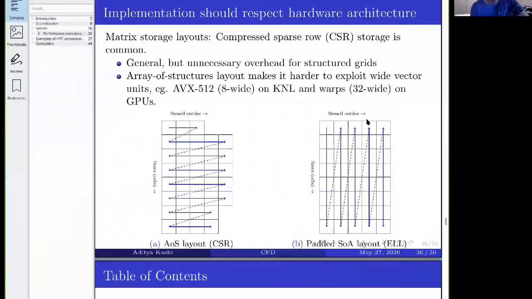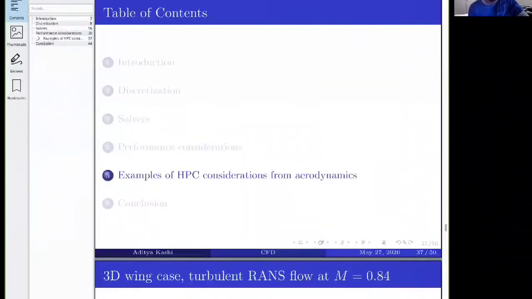These matter, even though it may not matter for the mathematical convergence, it matters for the efficiency on the hardware, so the time that each iteration takes. Essentially this kind of layout is more suitable for graphics processing units, GPUs, and vector processors like the Xeon Phi Knights Landing and the newer Intel processors, which have wide vector units like AVX512. People who are more interested in the hardware and the programming side would be interested in this.